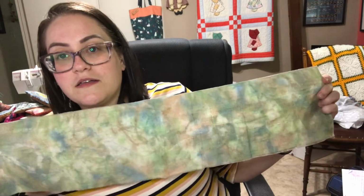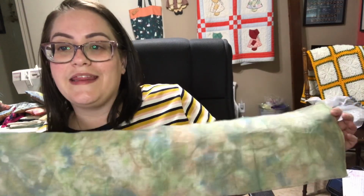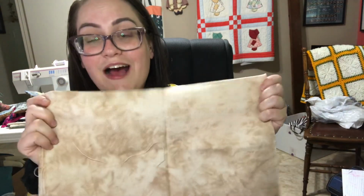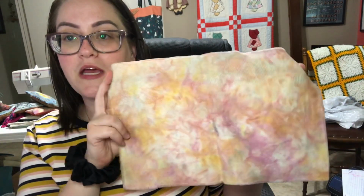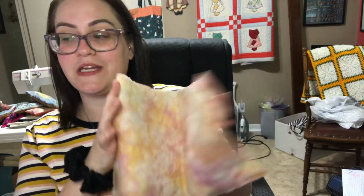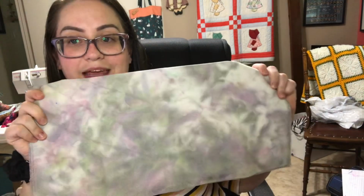I have this long skinny sliver of linen in the green, blue, tan, and gray coloring that I had in the Ada box as well. I have this really nice, this is just a coffee tea dyed, really nice model. This one looks like a starburst. I did it with pink, orange, and yellow, and there was a little bit of tan in there, so that's where it pulled some of the greens and stuff. It looks really neat. I did a linen version of the green, purple, and gray. And I did a linen version of the blue, gray, and tan.